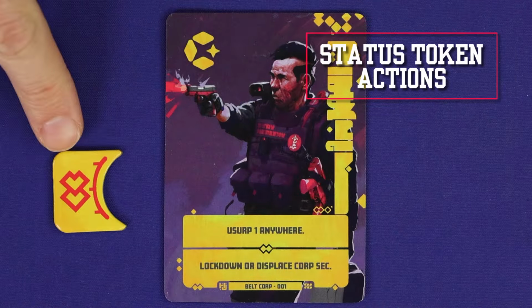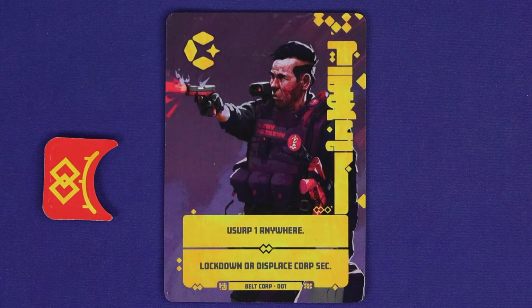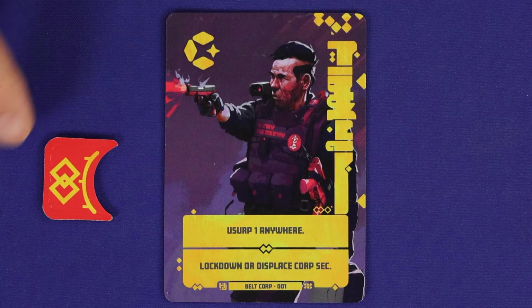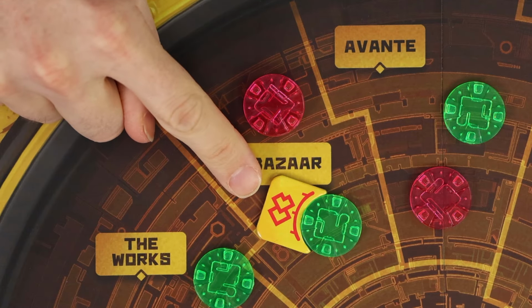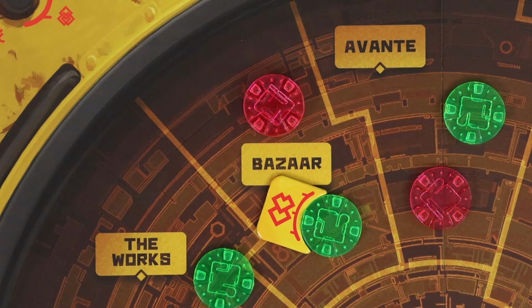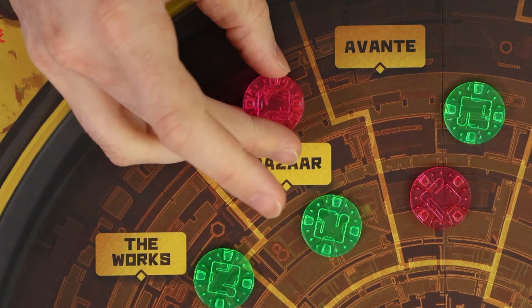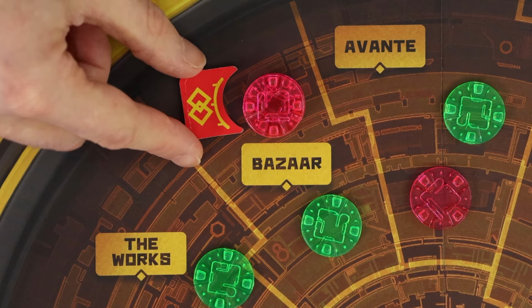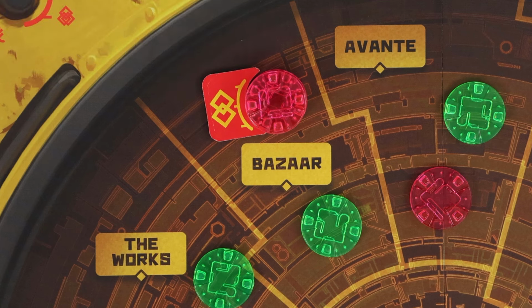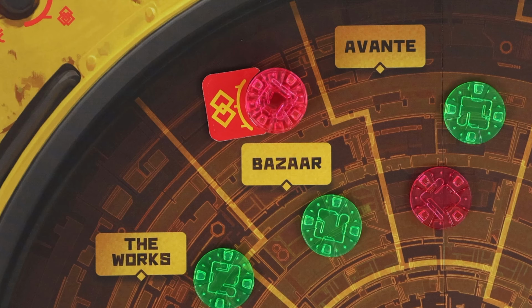There are 2 effects related to the double-sided status tokens, which are displace and lockdown. The lockdown side has the interlinked chains, the displace side has the arrows. For either case, if there's already a status token of either type in the target sector, then your action is spent removing that status token and adding 1 to the sector. Otherwise, the action is to place the appropriate type of status token around your influence stack in that sector, and once again, add 1 influence.